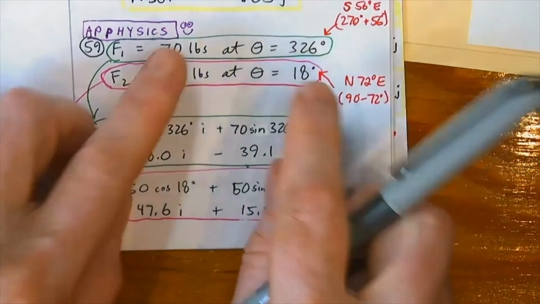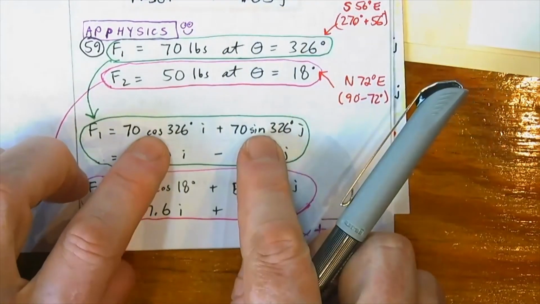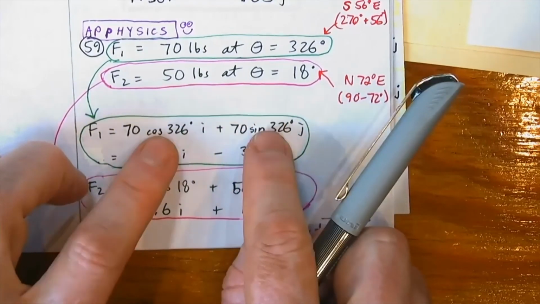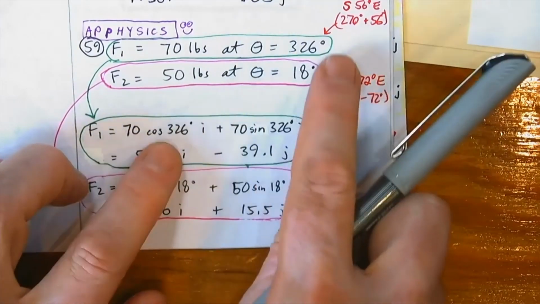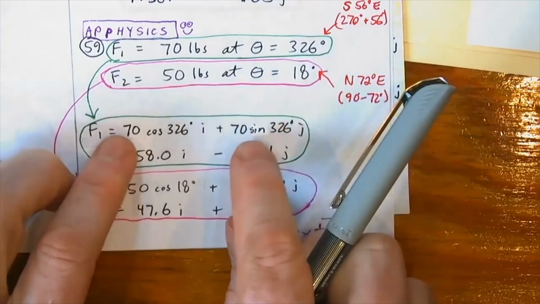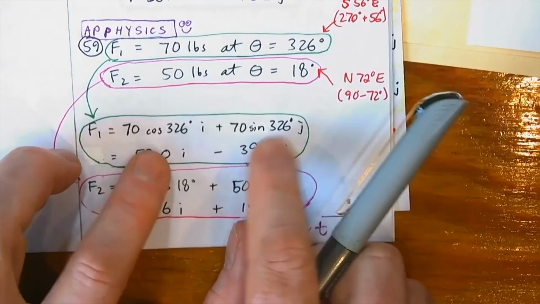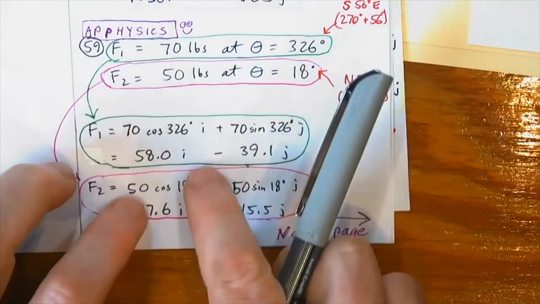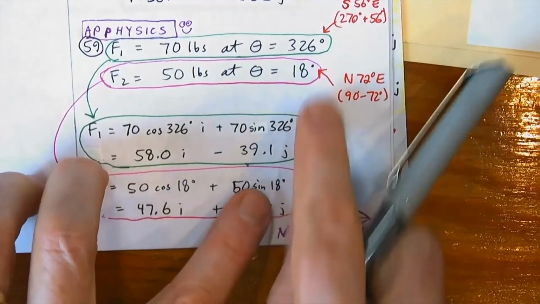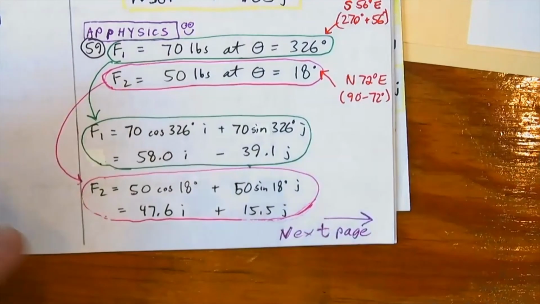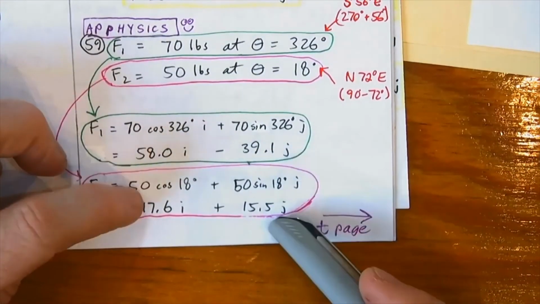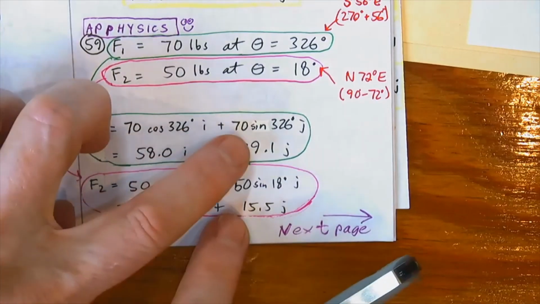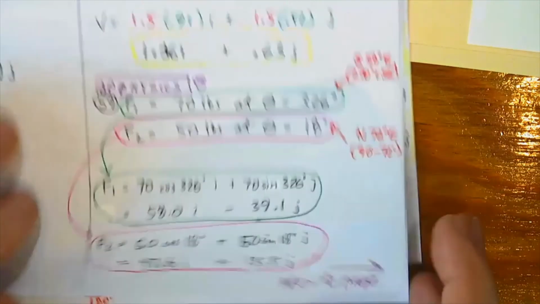So what you have to do is change these into the trigonometry style of the vector. You have to put 70 cosine of the angle, 70 of that, multiply it, and now you got it written as a normal vector. And you change the other guy. 50 times his cosine, 50 times his sine, you got this vector. Now that you got it written as vectors, you can add them up. You could go, okay, I'm going to add these numbers, and I'll add these numbers, and I'll have the vector.